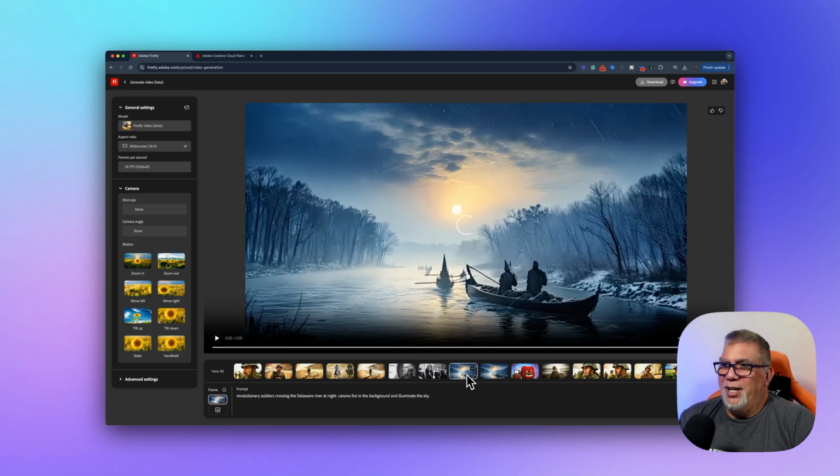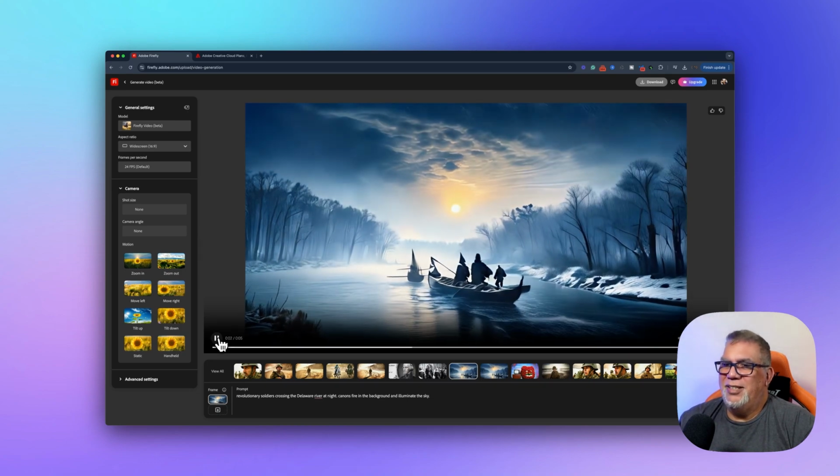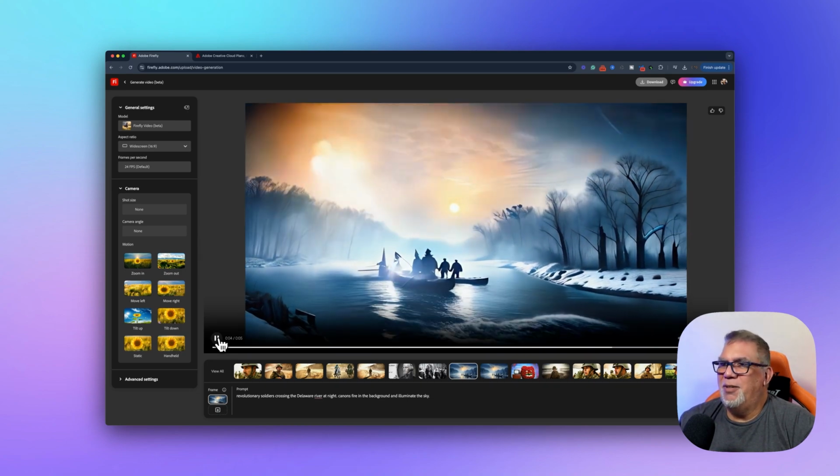So going back here, this is another prompt that I had. So if I go back to Firefly, it was created in Adobe Firefly, in the image generator. And I was working on a project for someone, helping them, showing the revolutionary troops crossing the Delaware. So it came up with this shot. It was really nice. We used it in the video. And then it just looks like that. And then I said, you know, add some cannon fire to the back of it.